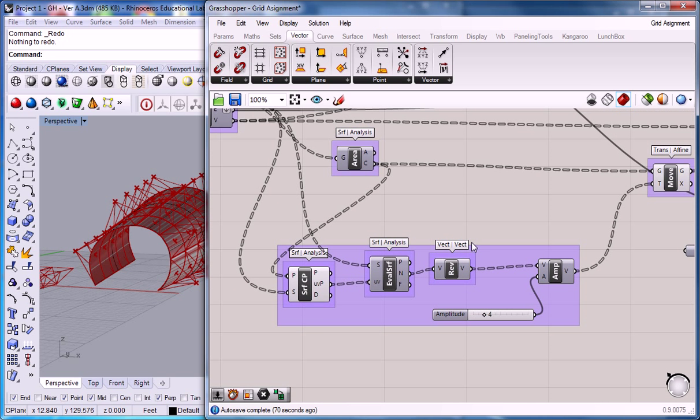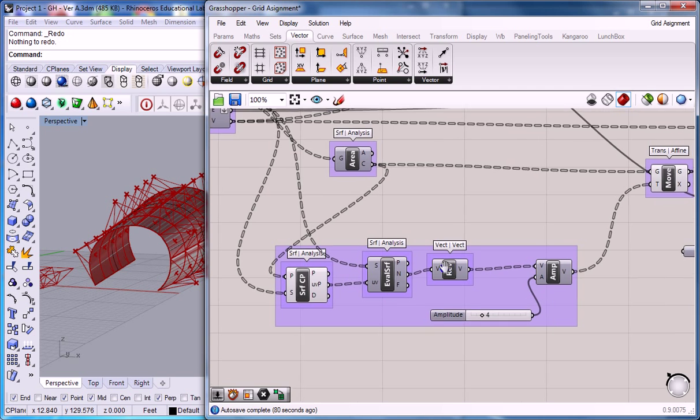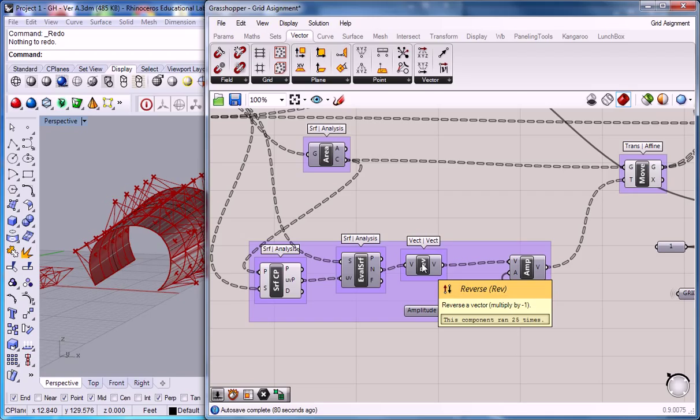And all these things that I added did was look at where the centroid was on the surface, find the normal of its orientation to the surface, and then the reverse, I just flipped it so that it went outside. Is it supposed to go outside? It doesn't really matter.